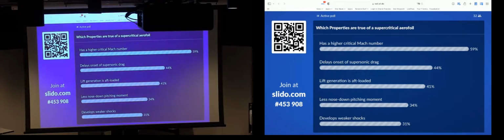Named after the person that first described them. They're also known as Whitcomb airfoils. Not expecting you to remember that last bit. But aft-loaded and supercritical are the same thing. So that tells us part of what it is. That's an airfoil designed to operate supercritical. Anybody remember what critical means in this respect? Yes. And what's the critical Mach number? No looking it up.